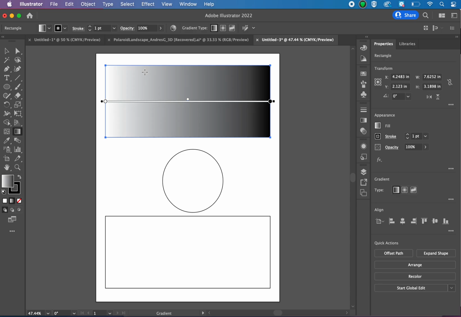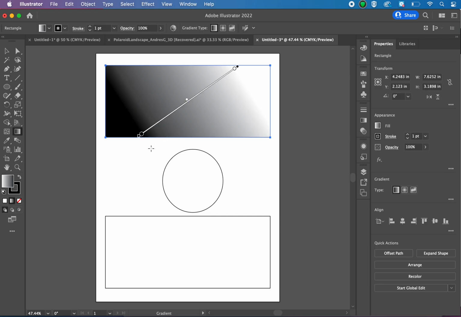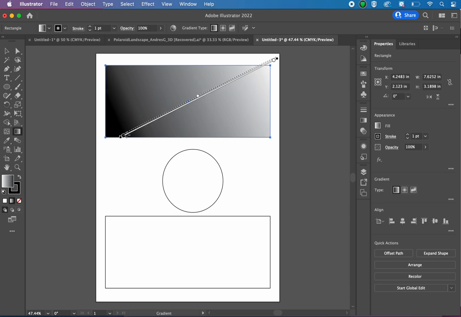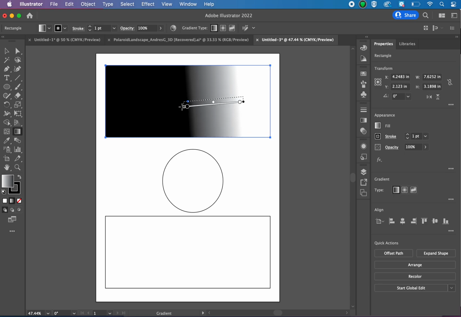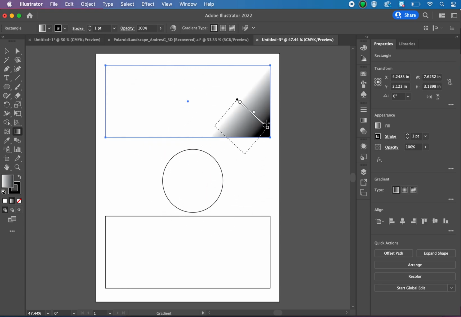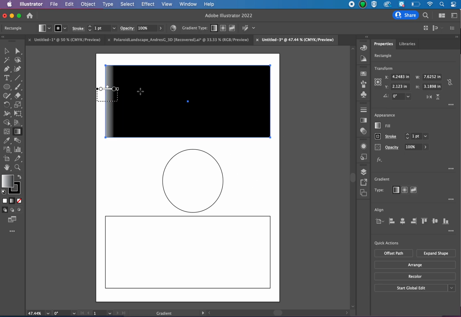All right. Now with the gradient tool, I could create a gradient in here. I'm going to just click, and you can see it created that gradient from black to white. Now I could also click and drag, and I could create it from an angle, from here to there. You probably want to go outside of the box to get that smoother transition. Because as you can see, if you do it right in the middle, I mean, the background is white, so you don't really see much of a difference there. But you can see it's like a harder edge to it. But yeah, that is the gradient tool for linear.